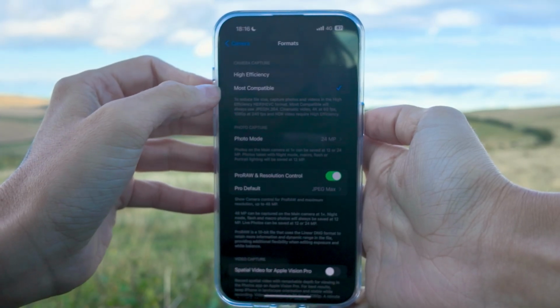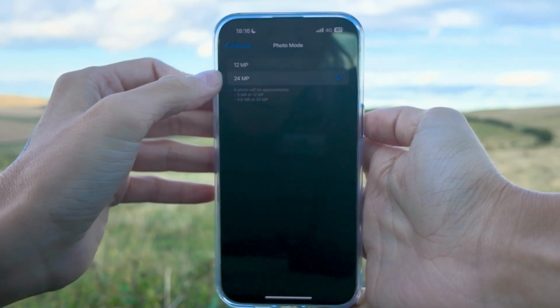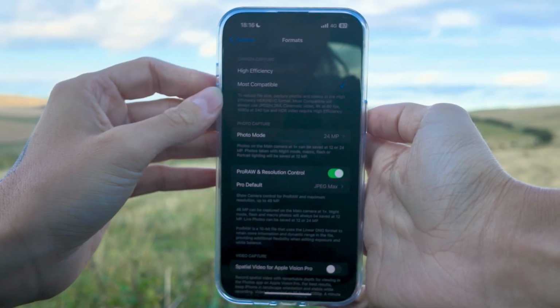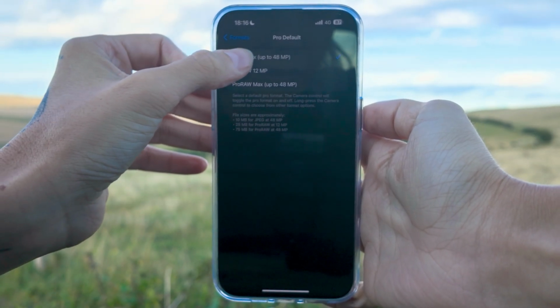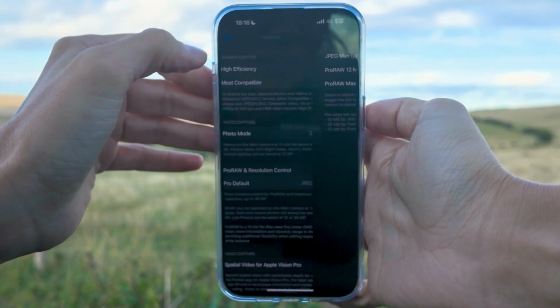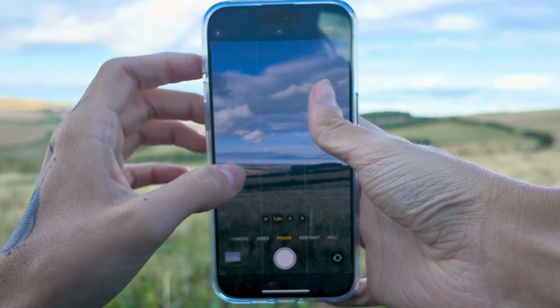So my settings are for an iPhone 15 Pro Max, yours might be slightly different, but you want to turn on Pro RAW and resolution control, then change the Pro default to JPEG Max. This allows you to take JPEG photos up to 48 megapixels in resolution. You also just want to make sure JPEG Max is turned on in your camera app.